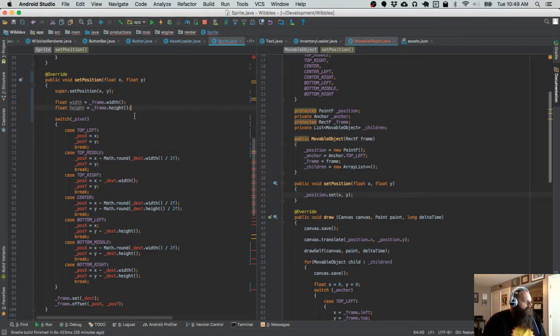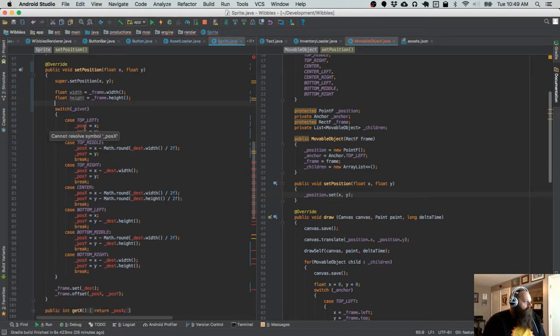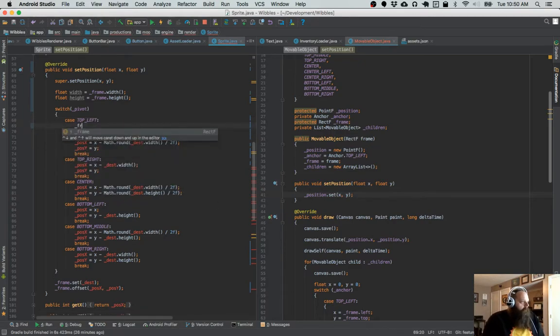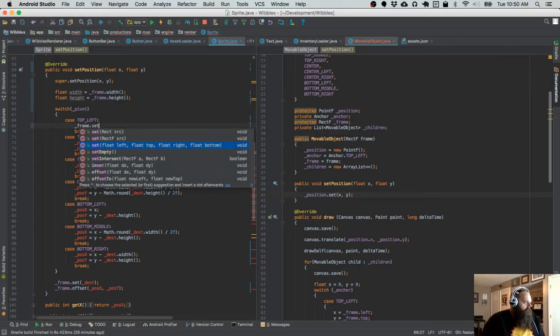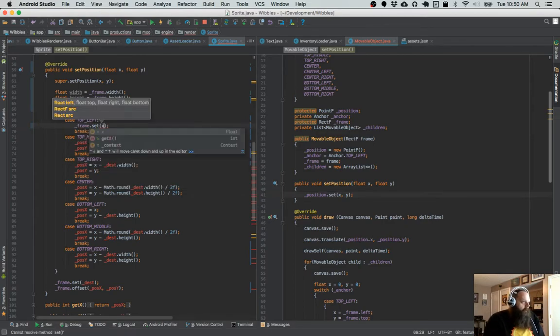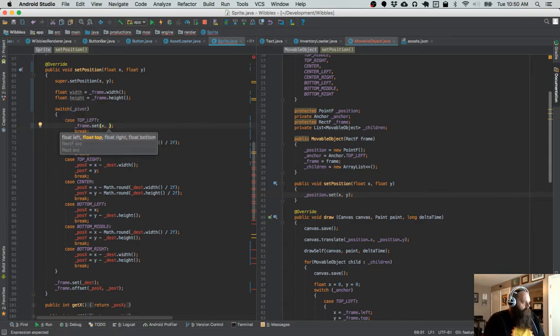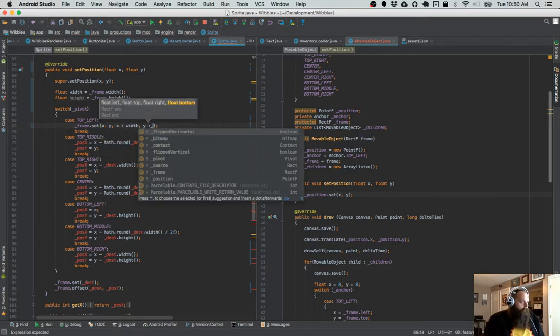And then down here, if it's in the top left, then we will just say frame dot set: left is going to be x, top is going to be y, right is going to be x plus width, and bottom is going to be y plus height.